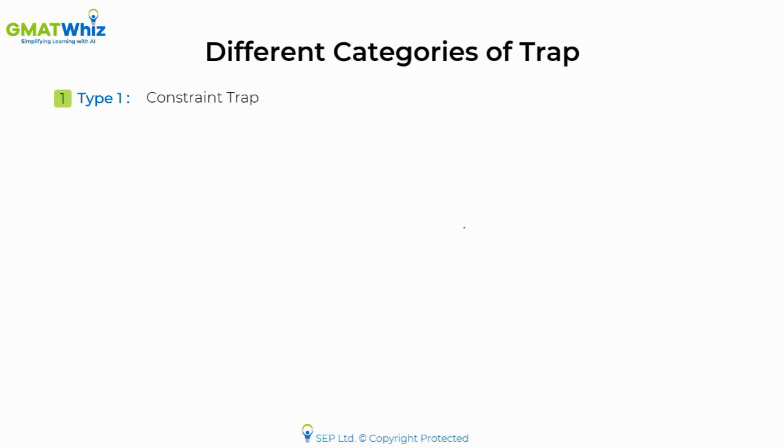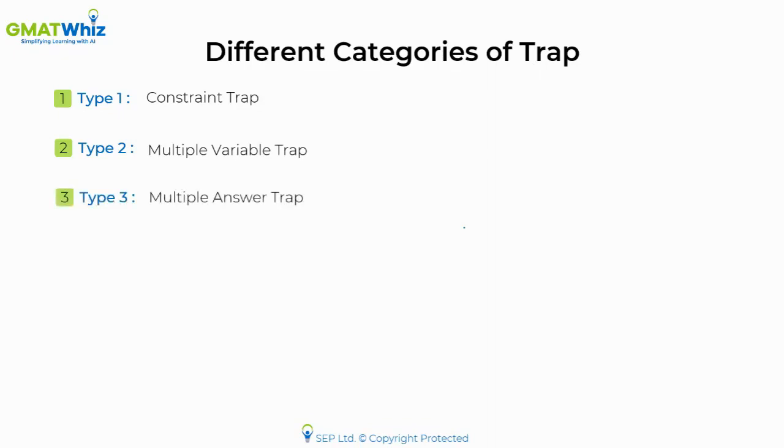They make their own assumptions, right? This is where the reasoning element is being tested. If you miss out a constraint, you bring in your own information. And that's when you fall for the trap. Second, multiple variable trap. This is more of a bad habit that we have carried from school, right? That if there are 2 variables, we need 2 equations to solve. That's point number 1. Point number 2, if there are 2 equations, we will always be able to solve for the variables. Again, 2 assumptions that we have made. And why have we made this? Because we have not understood the concept of algebra well. So that is the root cause of falling for this trap.